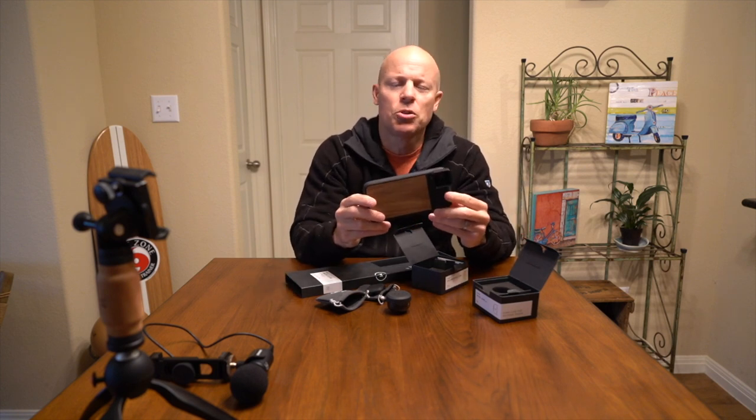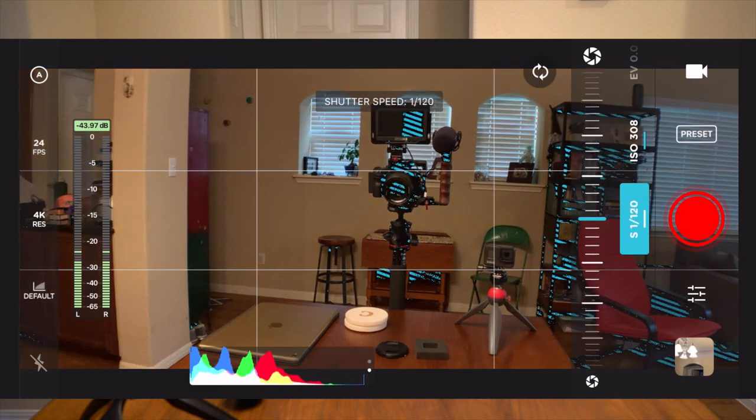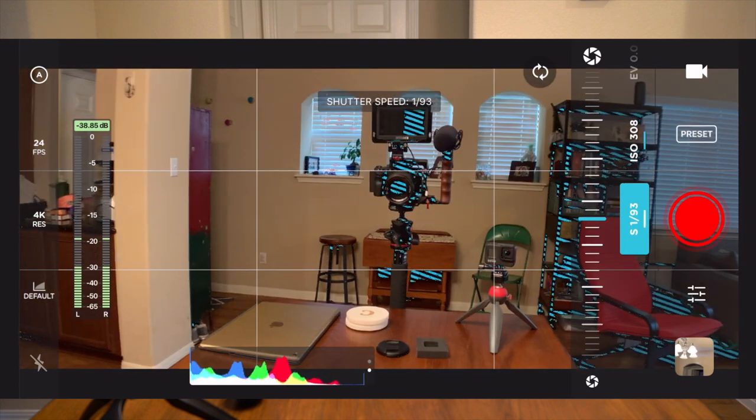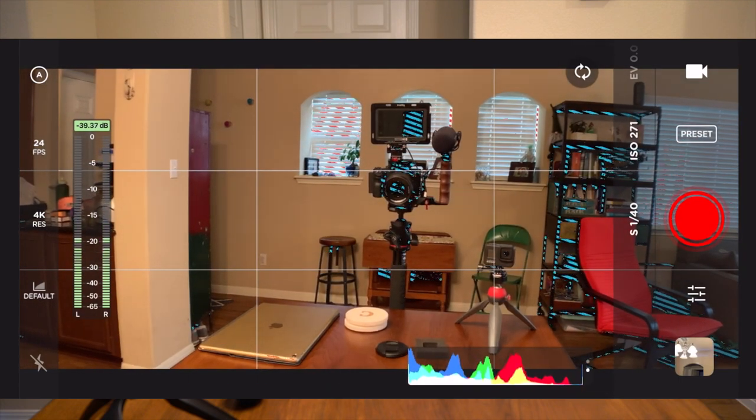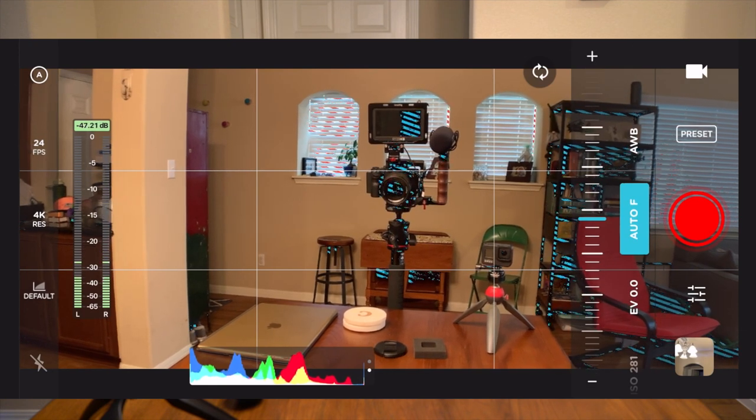Using the lenses was super easy. They actually have an app that they created by Moment. And so when you load the app, you can select what lens you're using and then you can adjust your color balance and all that. It's a pretty professional app and I highly recommend it. I think it was like $5 to download it from the Apple Store, which I thought was really nice.